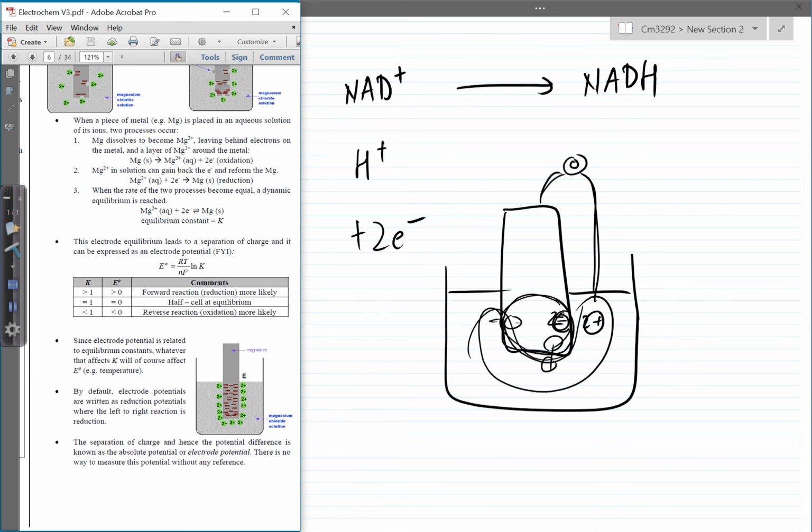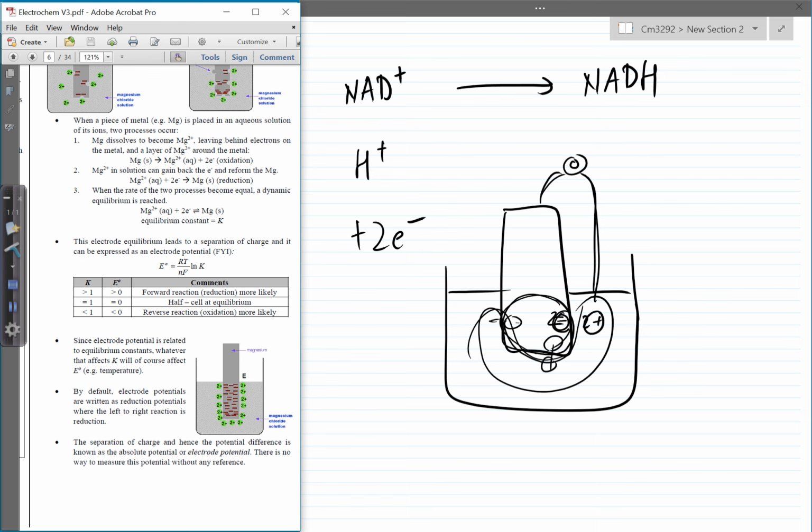Which means your half cell is at equilibrium, and when K is greater than 1, basically the two signs are the same, right? So the forward reaction will be more likely, and if it's less than 1, the reverse reaction is more likely, just like what your equilibrium constant predicts, right? So if you refer to your electropotential values, it will actually tell you which one prefers the right hand side and which one prefers the left hand side, based on the magnitude, just as what this equation describes.